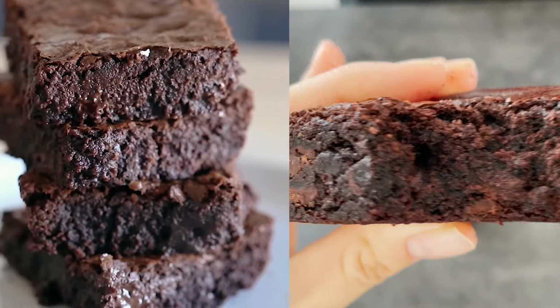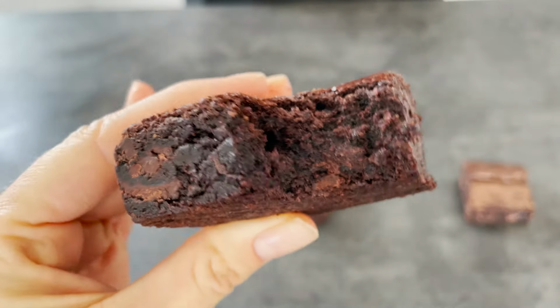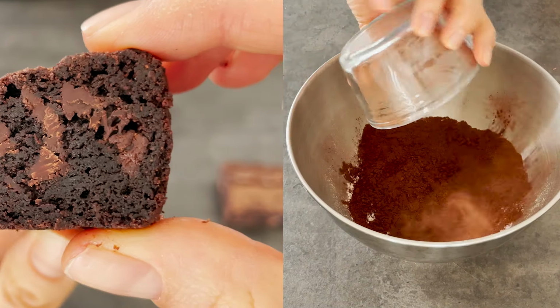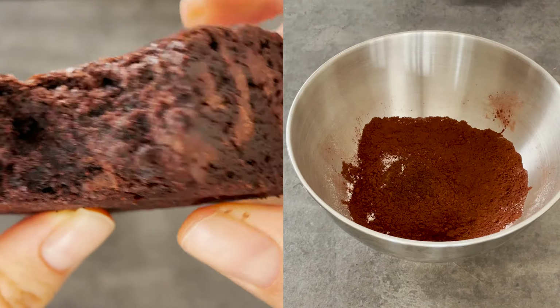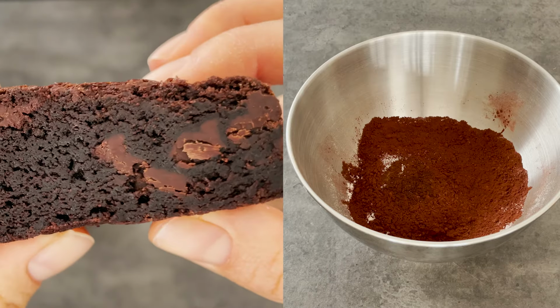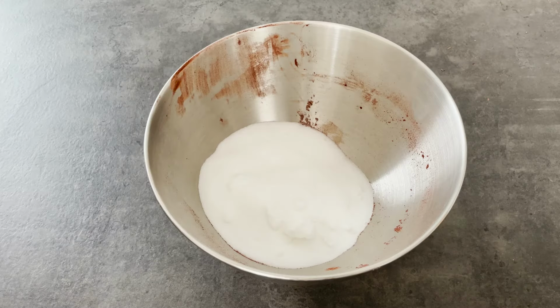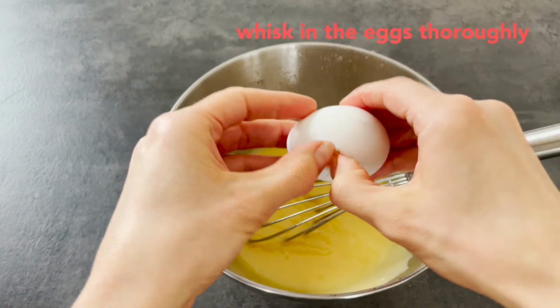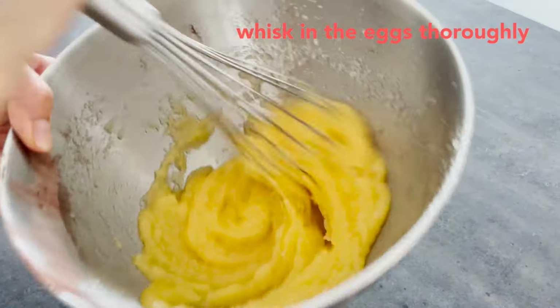To put it bluntly, there was nothing special and new about Joshua's recipe, and actually it is very similar to Reddit's. However, simple doesn't necessarily have to be a bad thing, right? Regarding techniques, there's nothing very complicated. Simply put everything together in a bowl, no hand mixer needed, just make sure that the eggs are whisked in thoroughly. This is super easy and convenient to make, which we like.